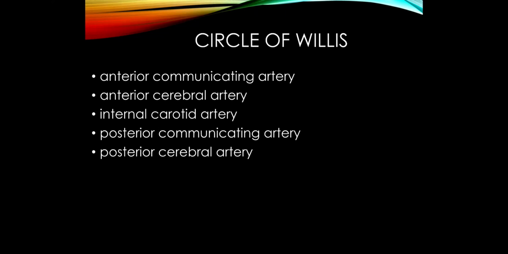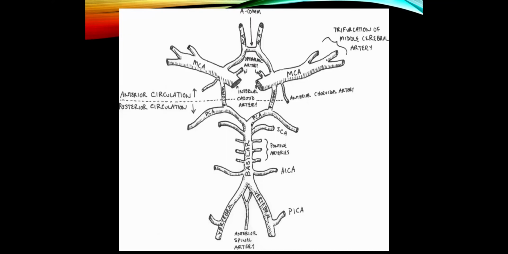And so we have this circle from all of these blood vessels we've just talked about called the circle of Willis. And rather than reading these, let's just show them to you here on a picture. So the circle of Willis is made up of the internal carotid artery, the anterior cerebral artery, here on either side, and a blood vessel that joins the anterior cerebral artery, and this is called the anterior communicating artery. So this is the anterior portion of the circle. The posterior portion of the circle is made up of the posterior communicating arteries and the posterior cerebral arteries.